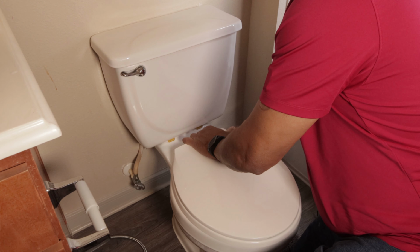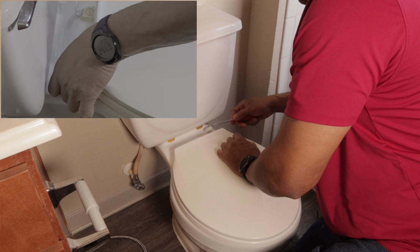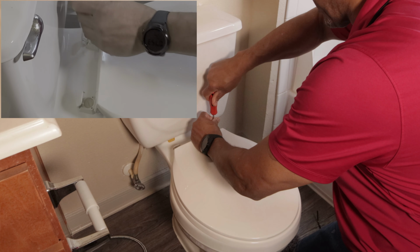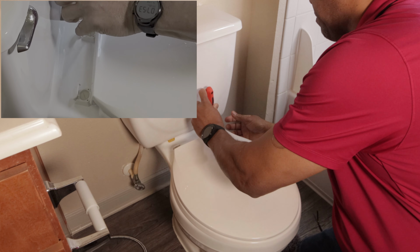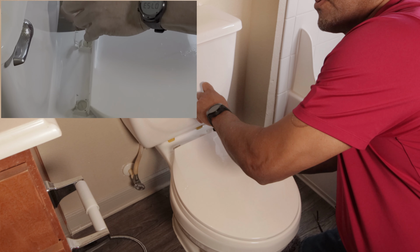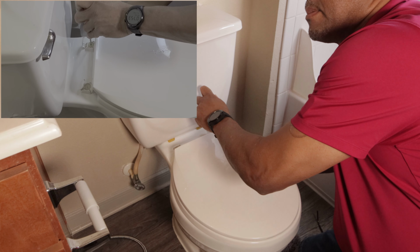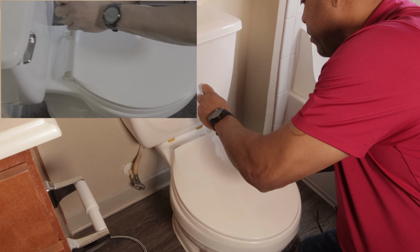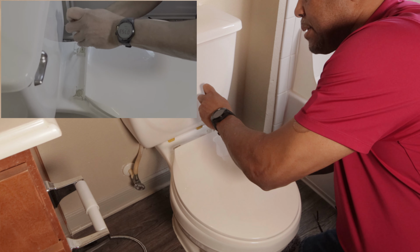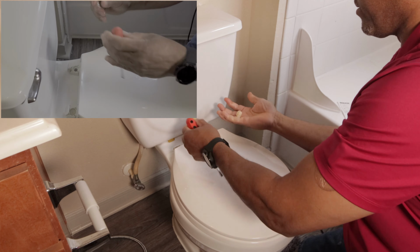So we're gonna go back in here and just pop this out. Take a screwdriver and pop this out. Pop out this one here. And there is a flat screw there, which is kind of like a plastic screw. You want to hold the bottom and just unscrew it. It might be a bit different depending on what brand or type of toilet you have, but basically most of the toilet seats are the same. Then you pull this out and that's it.